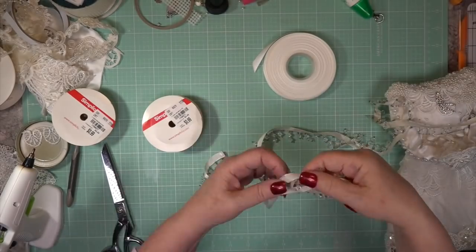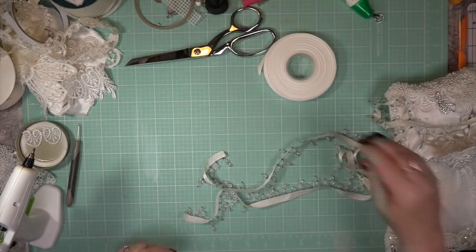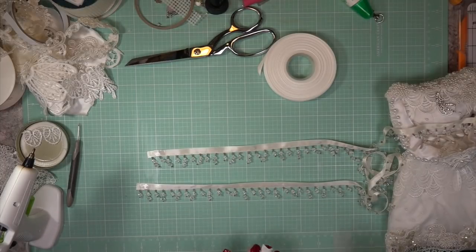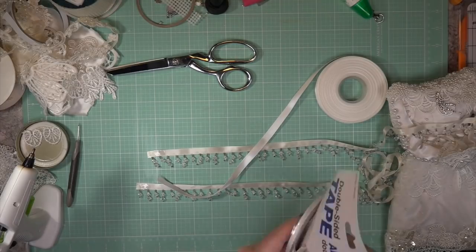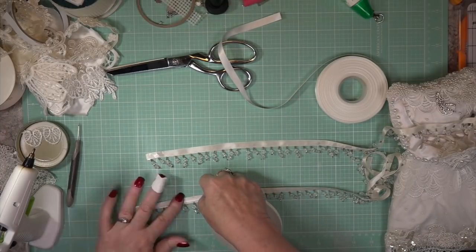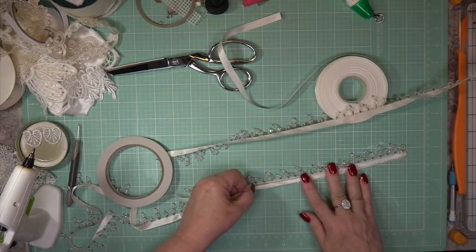So anywho, what was I saying? Oh, this beautiful lace. It has the glass dangles, but I needed it to be white for what I'm going to do. So all you do is put double-sided tape. You grab yourself some satin ribbon, the same size, which is 1/4 inch. So you grab your 1/4 inch double-sided tape. You put it on the cream dangles ribbon.